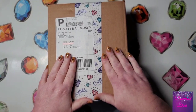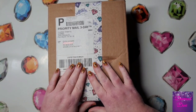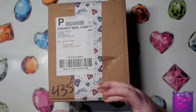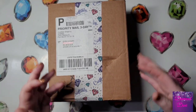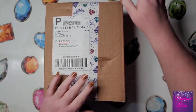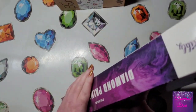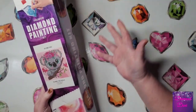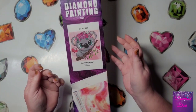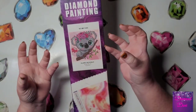This is something I purchased from Craftably and it's a project that isn't diamond painting, but it's something that some of us have challenged each other to do for something different. I'll show you that in a minute, but first I want to show you one of their new diamond painting boxings.